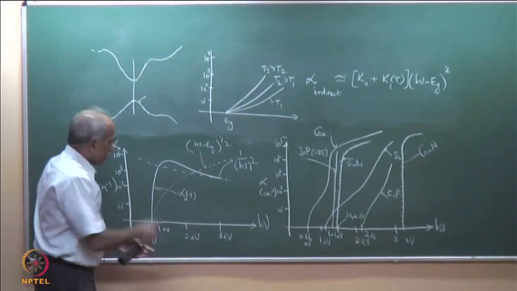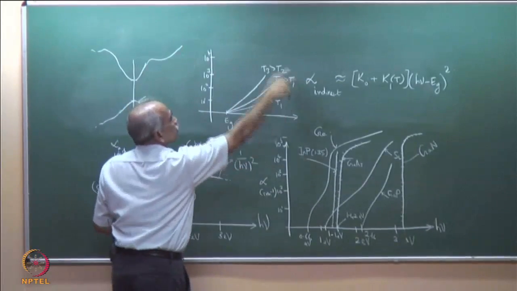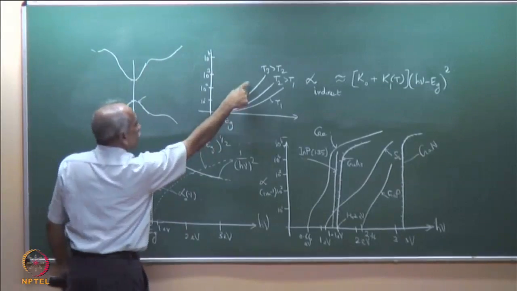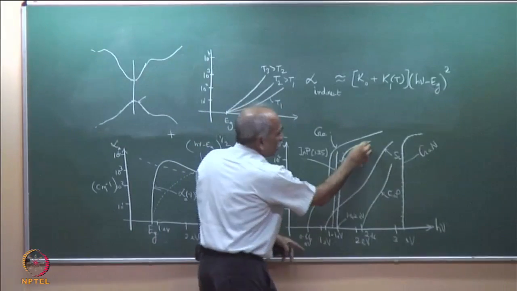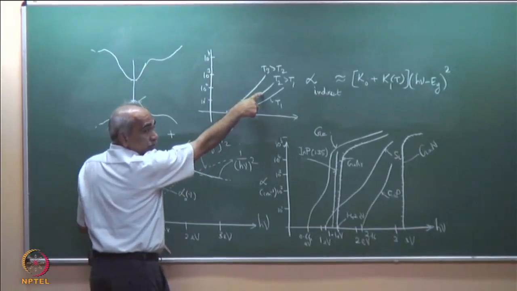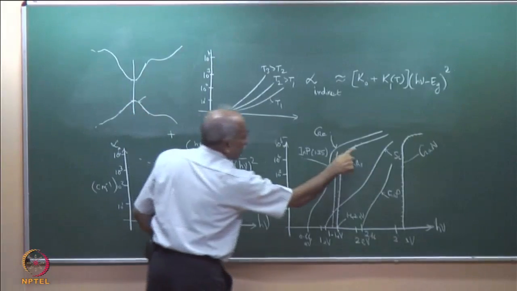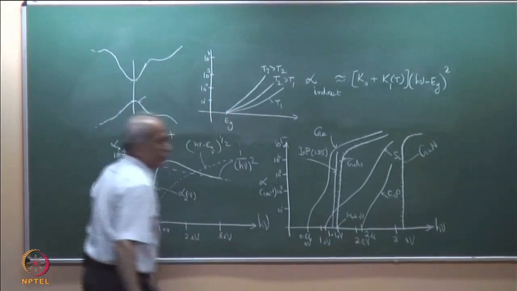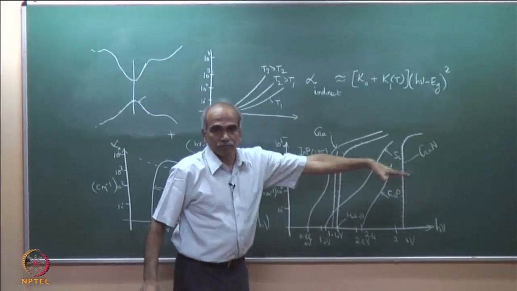Therefore, the net absorption is this plus this: absorption due to direct and absorption due to indirect. Plus there are other components, but this plus this will give you a reasonable explanation of why gallium arsenide beyond this continues like this, because if you add this and this, you will get a variation which is approximately like this. So, that is why this portion is going up, both for germanium, gallium arsenide, almost all of them. This is the first reason why this is not coming down.